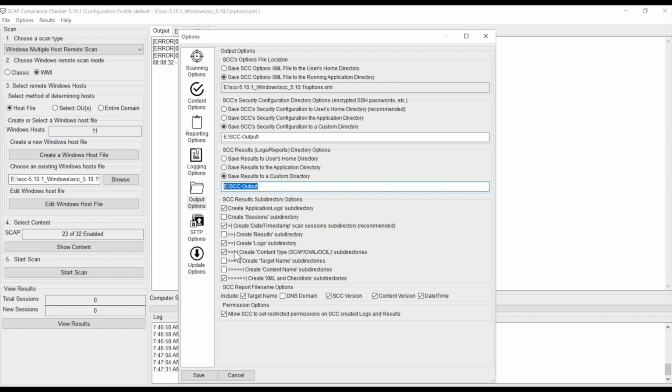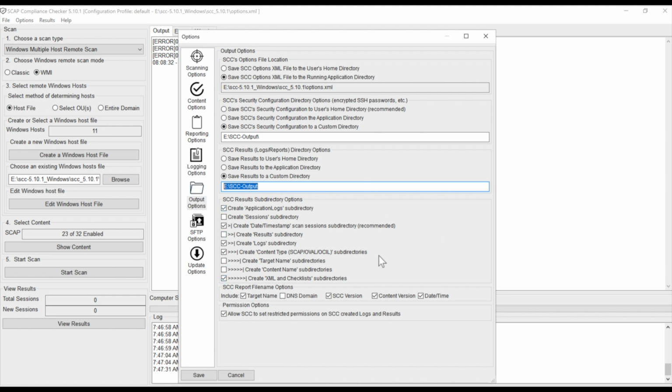There's also a bunch of checkboxes here on creating subdirectories. I tend to avoid creating a lot of subdirectories. I just want all my results in one single directory. I don't want to have to click down through 5 different directories. To give you an example, it could create a session subdirectory, and then it could create a target name. So for each machine, it will have a subdirectory, and all the results for that machine will go into that directory.